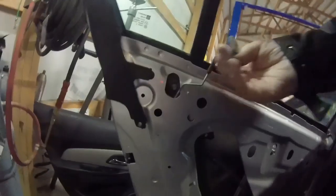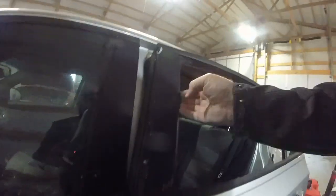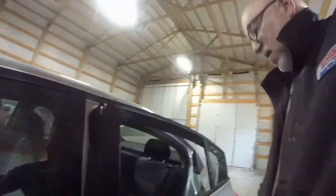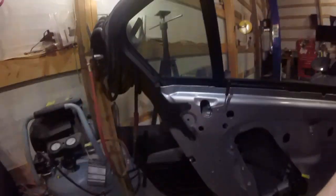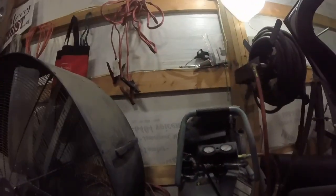We still have to get this old piece out because the new window will not go in with this here. To take this out, I believe there should be a bolt behind there. Yeah, this bolt comes off. It's 10 millimeter, and we're going to take that out, and then this trim piece has to come off because this is all one piece. So we have to peel this back. This part needs to come off too, and then this has to come out. Then we can put our glass in. Let me get set up for that, and we'll get right back to it. Okay, I'm going to take that 10 millimeter out right there. It's just where your locking mechanism goes, and that little cover covers it.